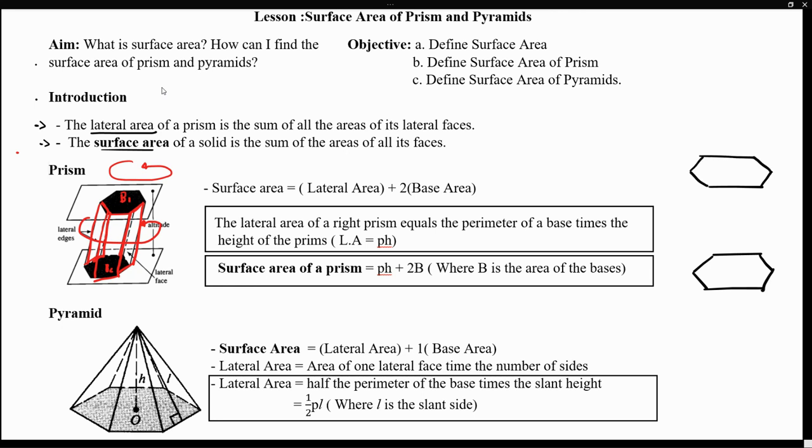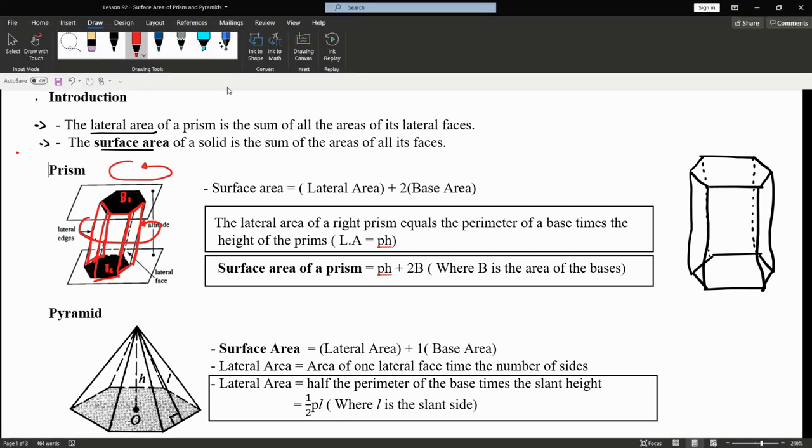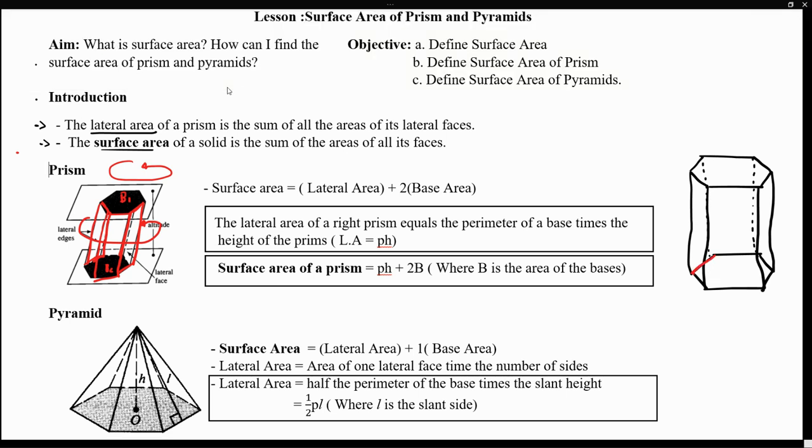Here we have the bottom base and the top base. Here we have these two sides that should be connecting with each other. This should be the back, this should be the back, this should be the side, and now this is the front. So here we have a prism. Now, if we find the perimeter of the base of the prism, let's call the perimeter P.